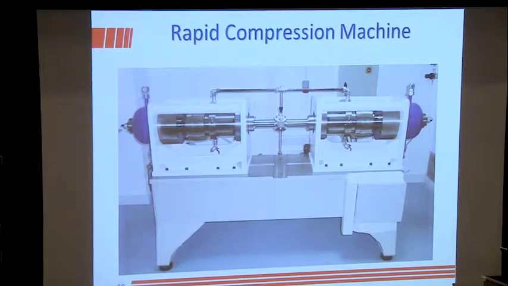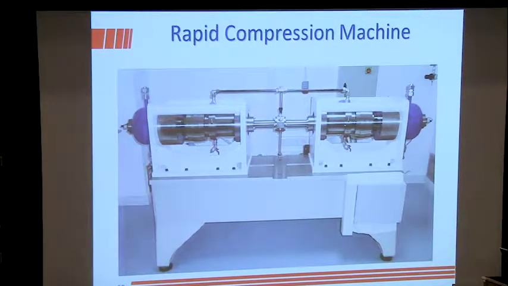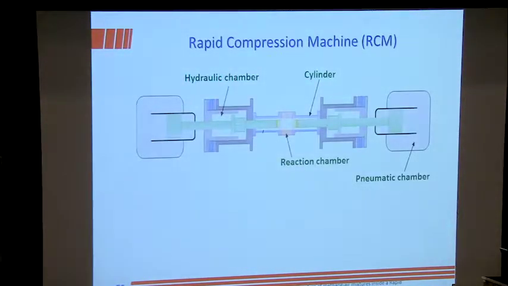This is a cheat. It doesn't look like this anymore. This is when it was brand new, when it was just put into the lab. We have a dual piston machine, so we have a piston on this side and a piston on this side. Here's the chamber into which the pistons, inside the sleeves here, compress the gas. Initially, the pistons are drawn back. I have a schematic of it here.